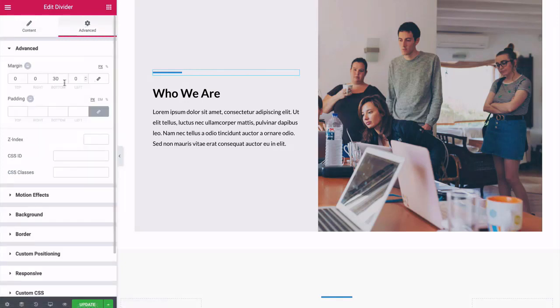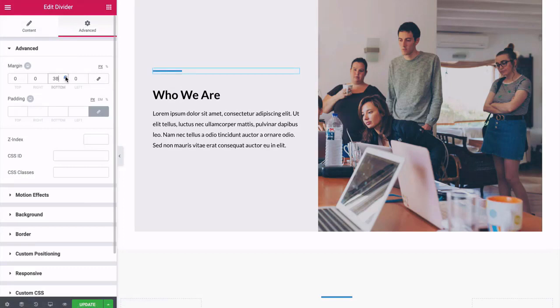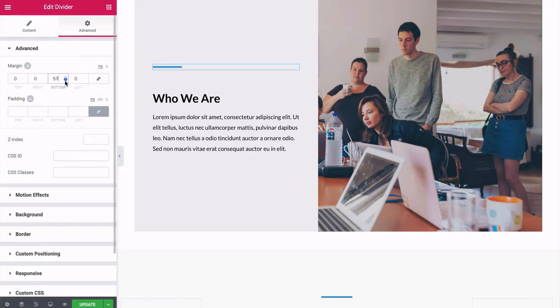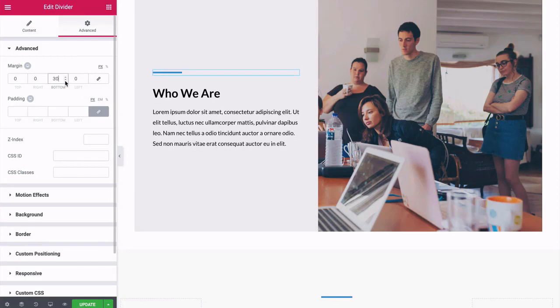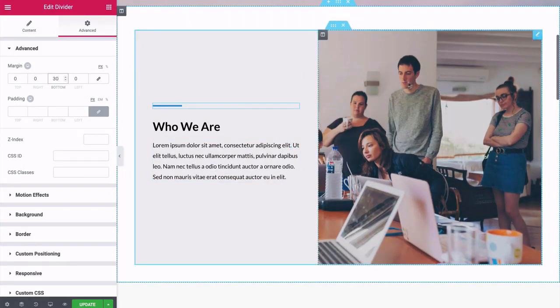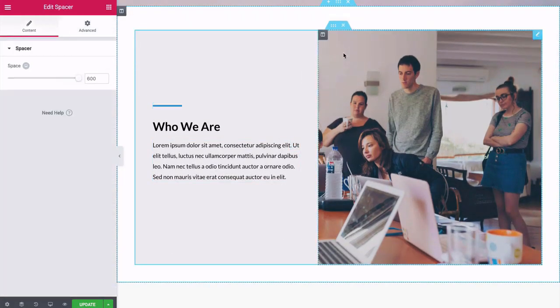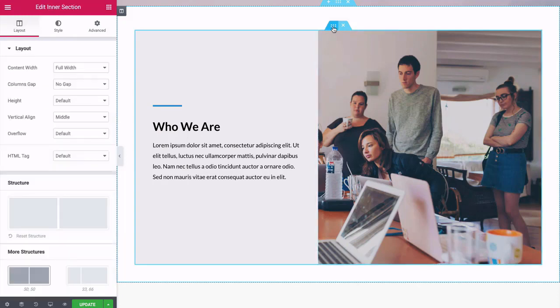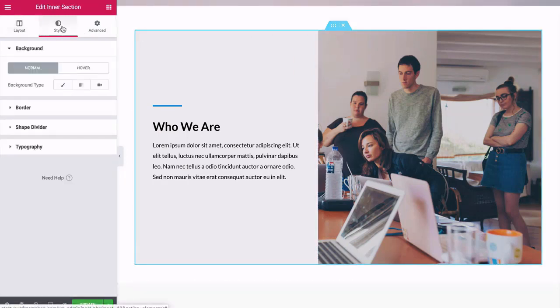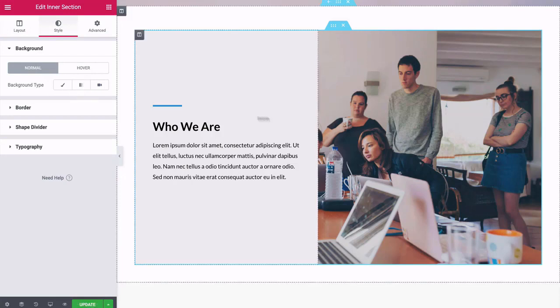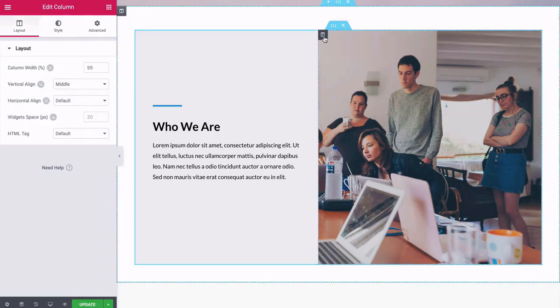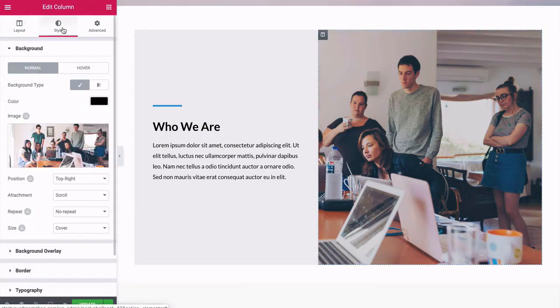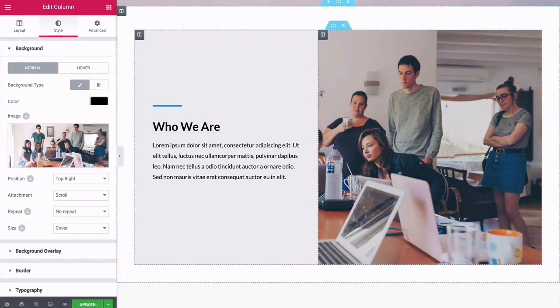You've got advanced, and you'll see if I increase it, there we go, it goes up and pushes that text down. Remember, you can do that with any element on your website to really customize it. And this image, you don't click on here to change this image. You don't click here. You don't click there either. This one's a bit different. To change this image, you go over here and you click on this icon, because this image is on the whole element. There's that image, so that's how you change that.